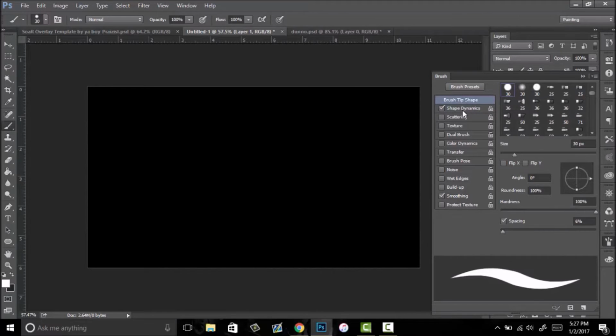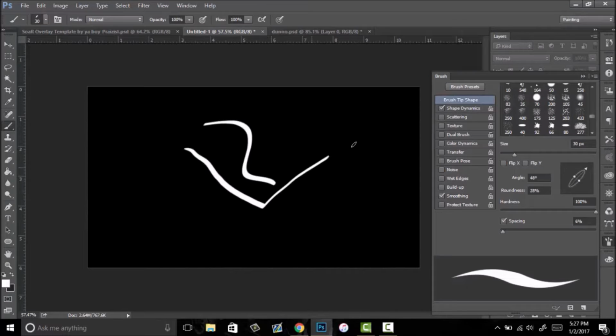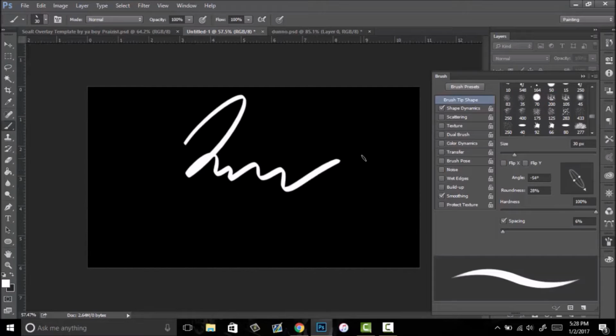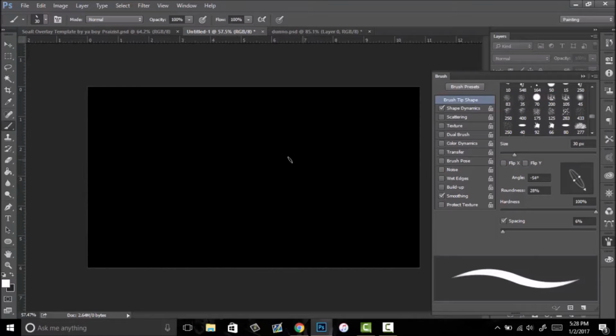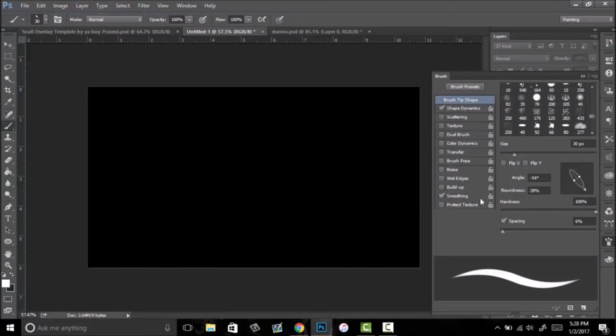So those are about the two that I would use. And then you go back to the brush tip shape and bring that roundness down a little bit and then turn it. That way you get more of a slanted look, which just looks better, and it's thicker when you go to the side. You can really put it any direction, but it depends on your writing style. I'll probably use that one, but it just really varies on how you hold your pen.